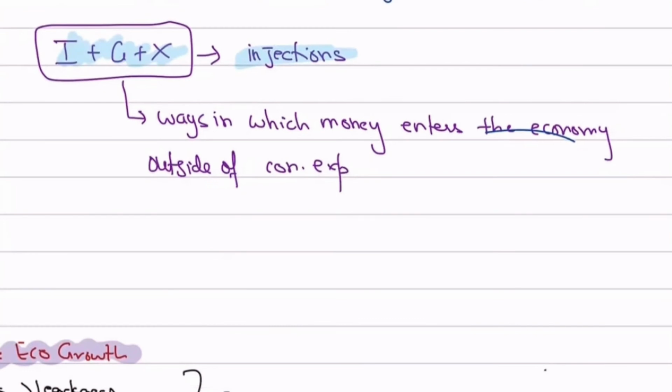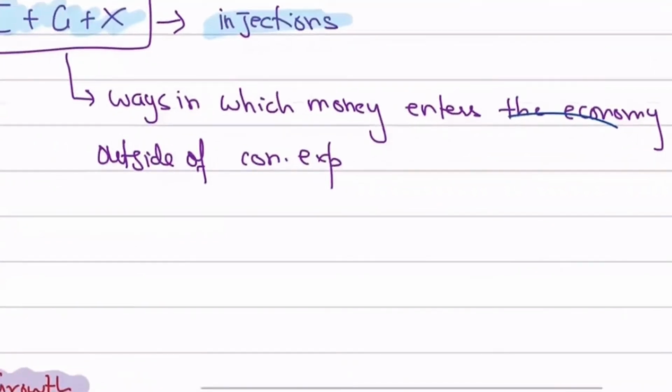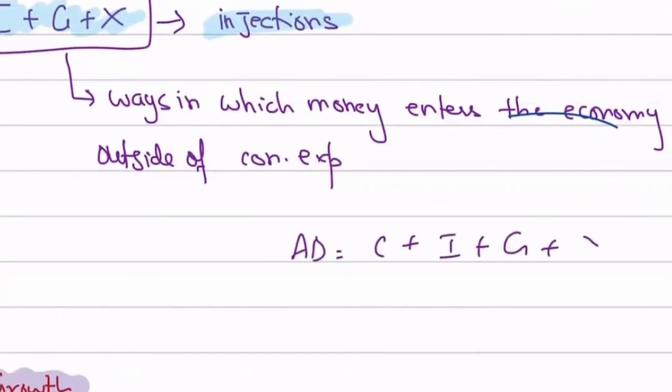Apart from consumer spending, there are other ways through which injections take place, such as investment, government spending, and exports, because these are also the factors that contribute to spending, and this spending generates income, and this income generates GDP. And if you remember the equation of aggregate demand, AD is equal to C plus I plus G plus X minus M. So this circular flow is again a representation of aggregate demand. It is a representation of how aggregate demand generates national income in the economy.